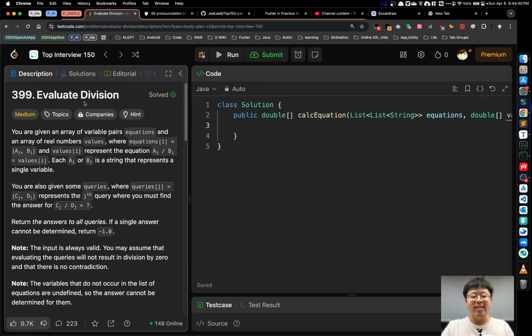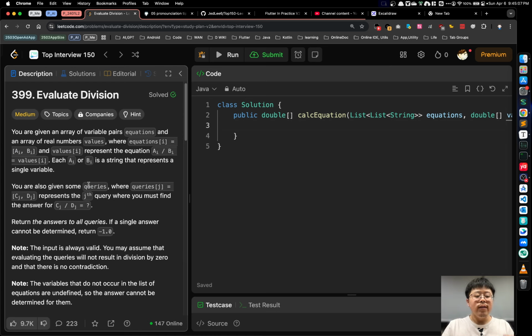Evaluate division. We are given an array of variable pairs, equations, and an array of real numbers, values, where equations of i equals Ai and Bi, and values of i represent the equation Ai divided by Bi equals values of i. Each Ai or Bi is a string that represents a single variable.